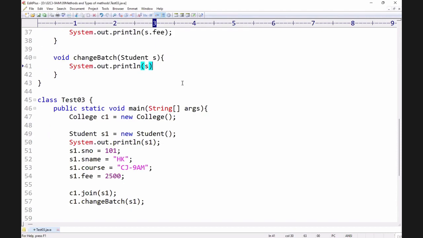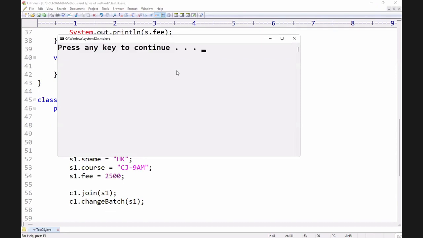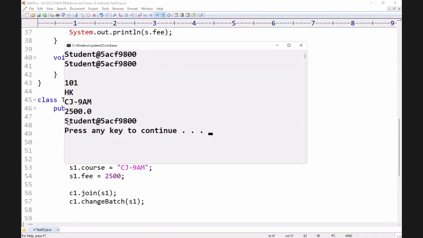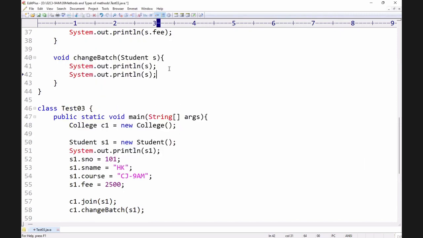Control 1. What error is coming? Control 1, compile, control 2. Look at what I wrote: Student s. Same object I am getting in the changeBatch method also. Here I want to display the current batch. Double quotes, current batch. Okay, let me write otherwise.